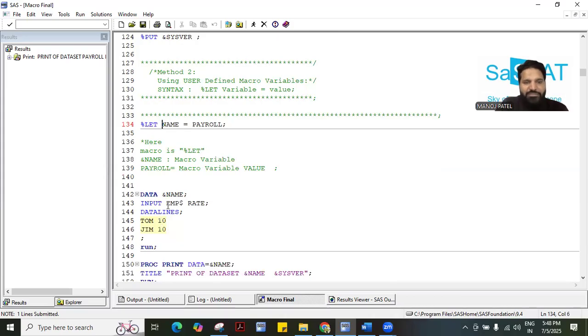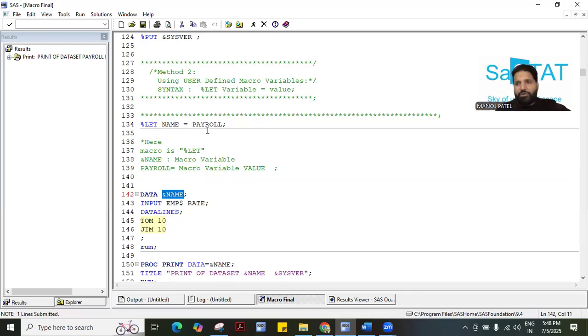Suppose here, same simple example. I just want to say data, and I'm saying here ampersand name, the ampersand reference to name. That means it will consider payroll. That's it. Anywhere in any step or statement, if you are referring to ampersand name multiple times, just assume why we are saying avoid repetition.